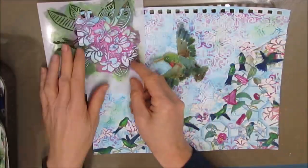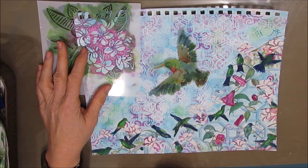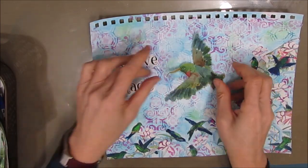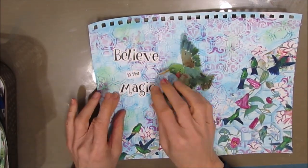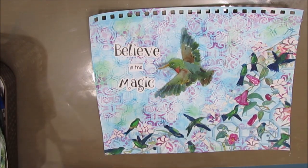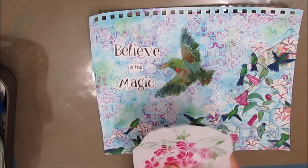Somehow to ground that page. We need something solid. We've got so many littler components on this page that I need to give it some substance, some weight. I flip through my sentiment packs and I pick this one. Believe in the magic, that comes from my sentiment pack number 3, which is a good overall multi-purpose sentiment pack, a good variety, different fonts and sizes.